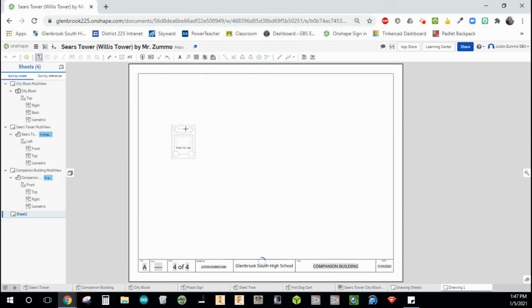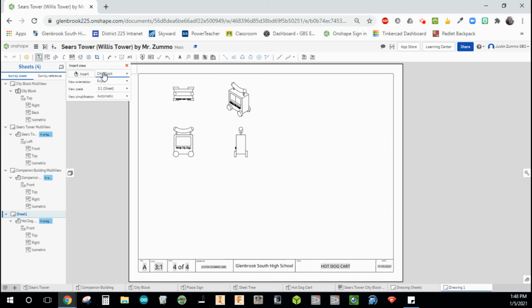I'm going to place my front view, place my top view, project out my side view, project out the isometric view. Hit escape on my keyboard, go to insert again.